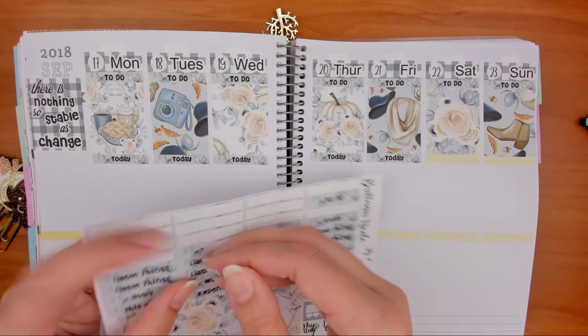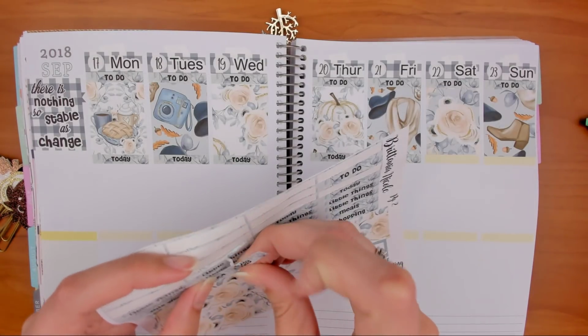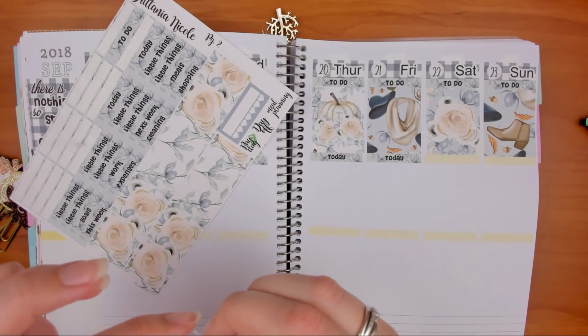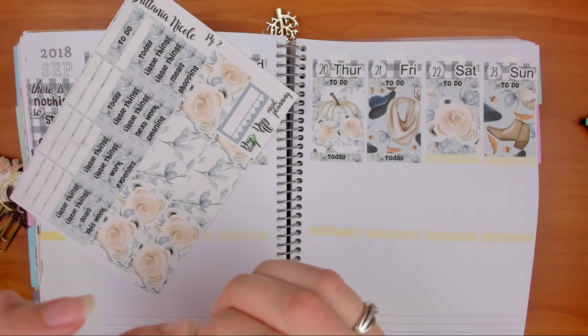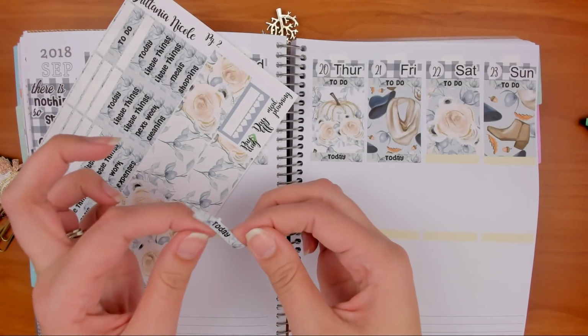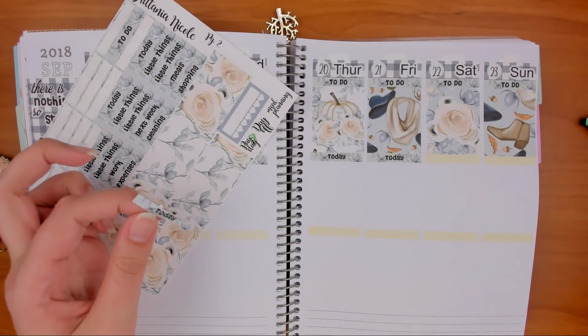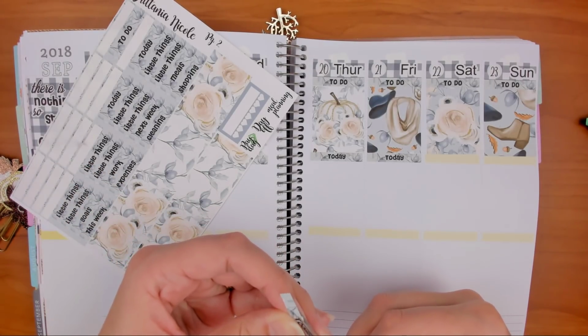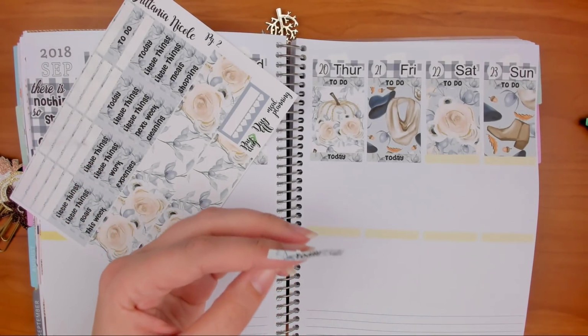Obviously Recollections is at Michael's, but I haven't heard any release dates, and I don't know that they really talk about it, but I know that their planner section looks like it's ready. It tore a little bit off of the extra stuff. I'm gonna cut that off. There's a little piece. The edge stuck to the sticker. Not a big deal.